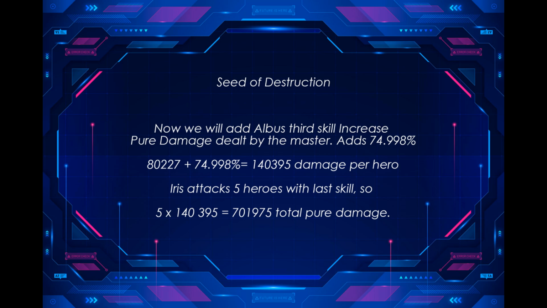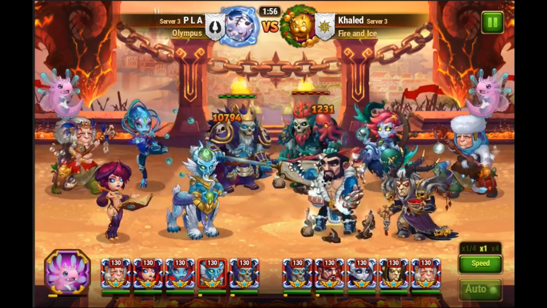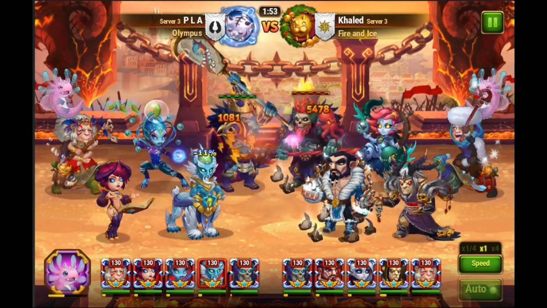This is the first part of the damage, but we are not done yet. Iris partially absorbs the health of all enemies on the battlefield and conjures a Seed of Destruction. The seed is then launched at the nearest enemy, dealing physical damage equal to the total health absorbed. Which means 701,975 absorbed health now launches a seed to the nearest enemy dealing physical damage. Total damage from skill 4 is 701,975 pure damage and 701,975 physical damage. This number will increase if you add other supportive heroes with magic attack artifacts.